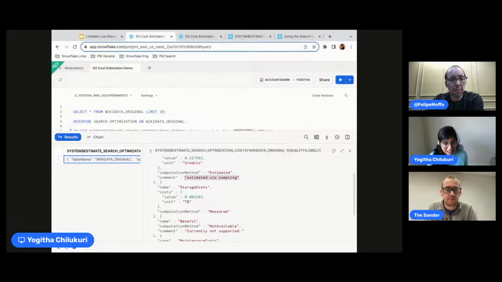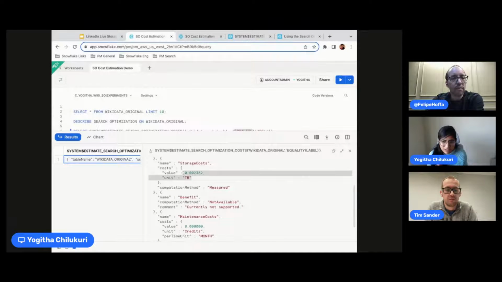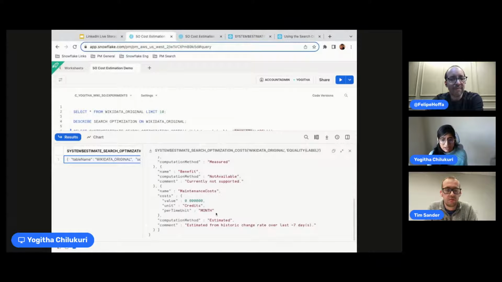It's estimated via a sampling methodology, where we take a few rows and estimate what the cost is going to look like. The storage cost is for about 2 GB of data. The maintenance cost is 0 here because this table has not been updated in a long time. We show that per month, and it also shows that it's estimated based on the last 7 days of DMLs.